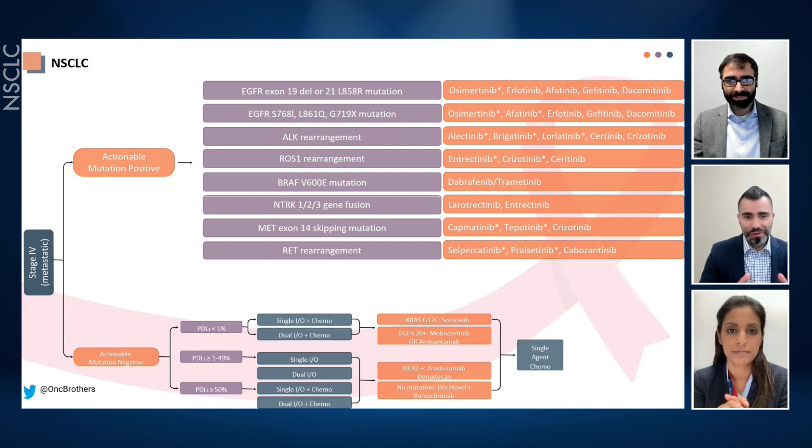We have covered a lot here. The best way to summarize is by reiterating the importance of NGS testing. Retrospective data reports that 50% of these patients don't even get NGS testing — that is unfortunately subpar, as these patients are deprived of phenomenal treatment options we have today. If there is one thing we want our community oncologists to walk away with, it is the importance of NGS testing. Dr. Naidoo, thank you so much for covering such an important topic with us today. No problem, and thanks for highlighting it.